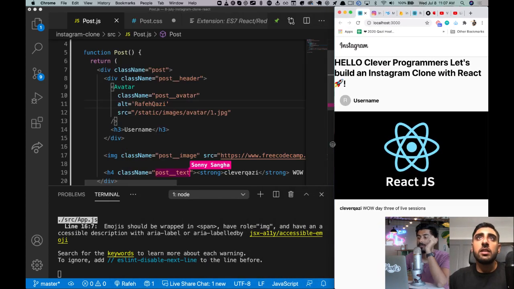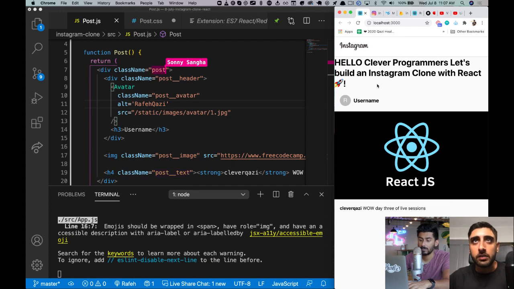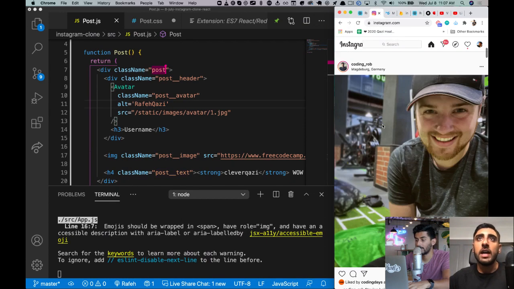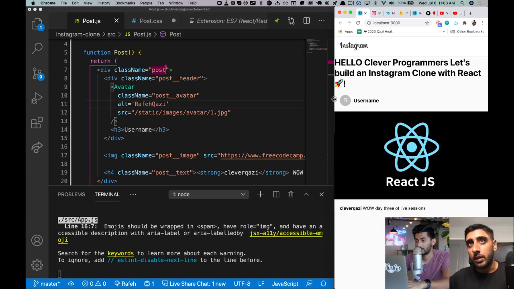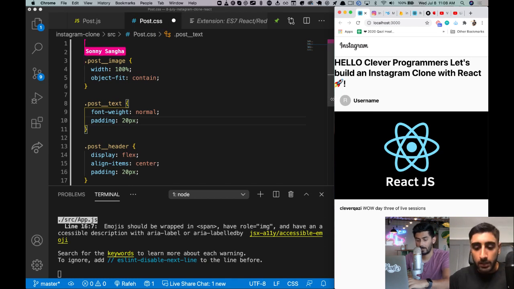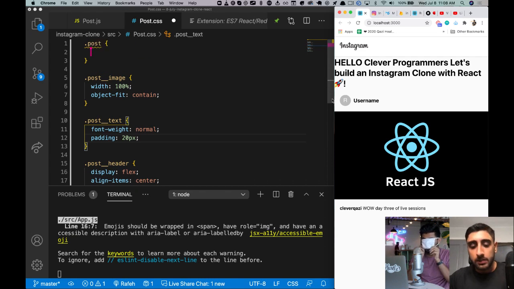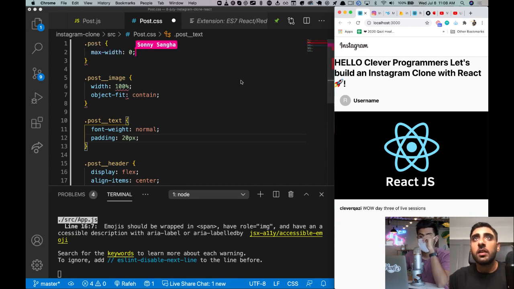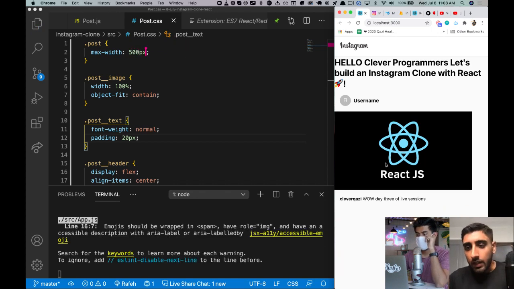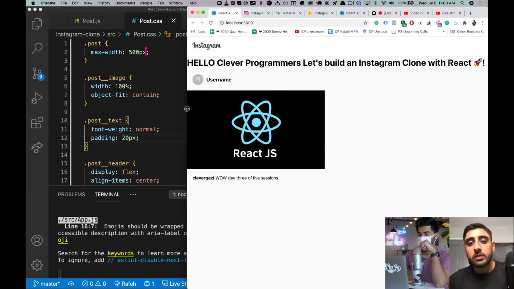Yeah, and that doesn't really look good on screens, and it starts to become a bad user experience. So here we gave the outside container class name of post. So what we do here is we go to line 1 and we say post, and what we're going to do is give it a max width of 500. Let's just give it a little test of 500 pixels and see how that does. So now you can see it maxes out. If you were to get smaller, it would start resizing.